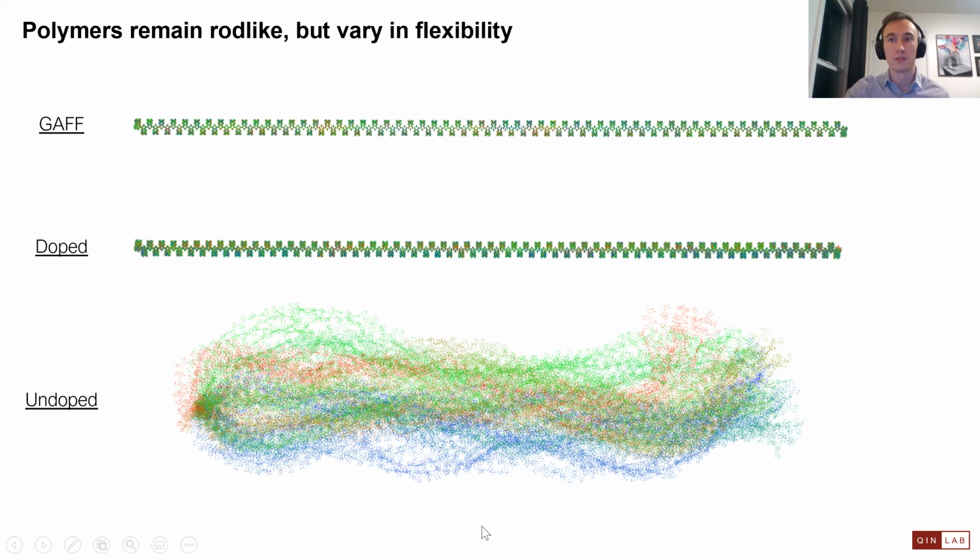So this is an interesting result in that it shows that the doping state is going to have a really important effect on the conformational flexibility of the molecule. So this is an opportunity to investigate more for future work.